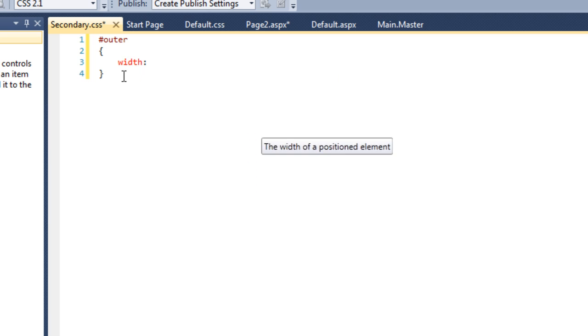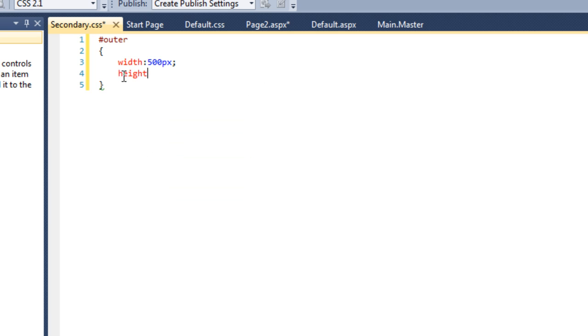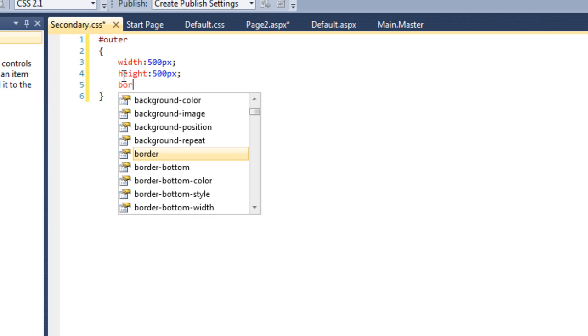So we're going to do width 500 pixels, height 500 pixels, and border. Before I finish typing this, if you notice, as I start typing, Visual Studio automatically tries to pick what it thinks I'm going to end up typing. It did pick correctly because it's on border.